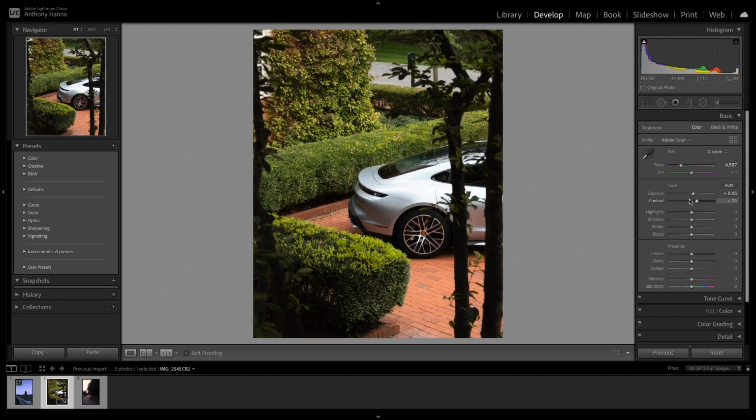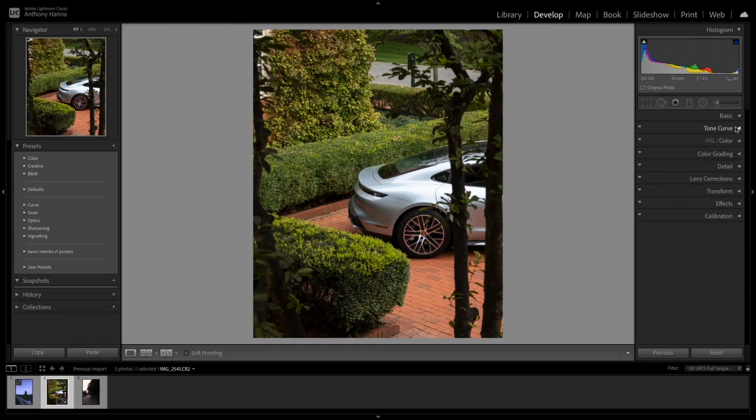Contrast, I usually just leave the same. So I'm going to bring the highlights down. This is what I usually like to do to preserve detail. I bring the highlights down a little bit, shadows up. Remember, you don't want to overdo this. Whites up a little bit, blacks down. That will give it the contrast. And another tip is if your camera supports it, shoot your photos in RAW. You can always find a video on that because it really gives you way more flexibility in the edit than if you're shooting with a JPEG or something. So just keep that in mind. This photo needs only a little bit of tweaking, so I think that's pretty good.